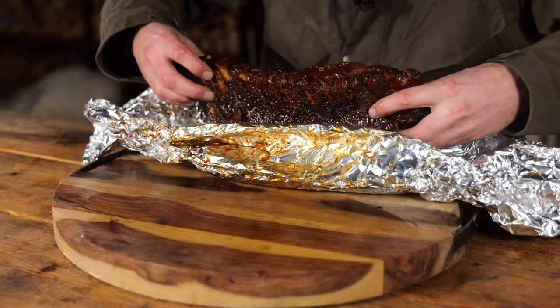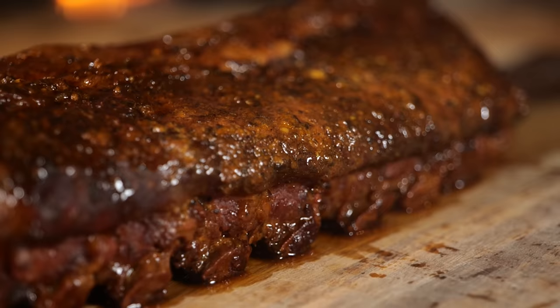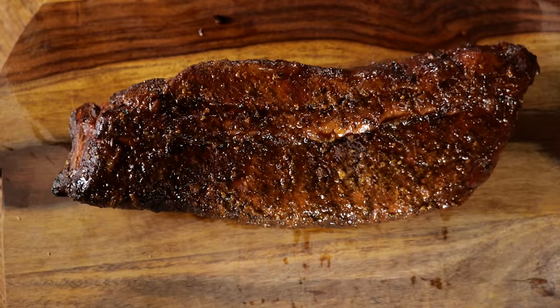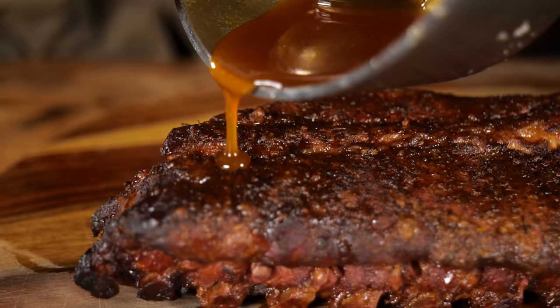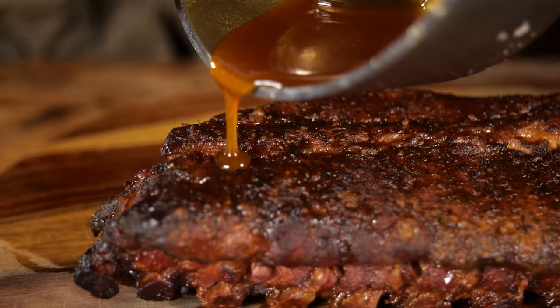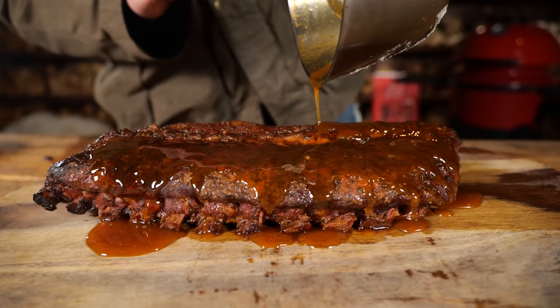A lot of juices. These ribs look amazing. We created that homemade rub with fresh orange zest, smoked the ribs with beech wood to give them that European style flavor, then created the Christmas-style spray with orange juice and Tennessee Fire Jack Daniels, just to finish it off with our barbecue sauce. The barbecue sauce was the crown — so unique that it's never been made like this before.